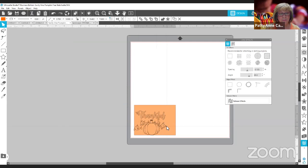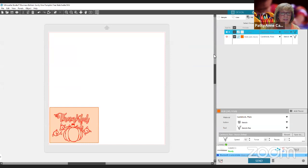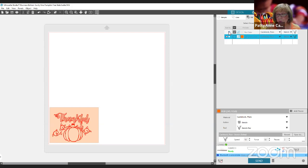Okay, so now we're ready to go ahead and make it here in Silhouette. So all I have to do is go to send, and it's already exactly where I need it to be. And I actually am lucky because this time it's pretty much showing up the way I want it to show up most of the way. All right, let's see. So the orange here is the card. I'm going to undo that right now. And this right here, which I have registered in tool number 2, for those of you who have a Cameo, this is tool number 1. And in tool number 1, I have my cutter. This is tool number 2. And in that tool, I have my quill pen.